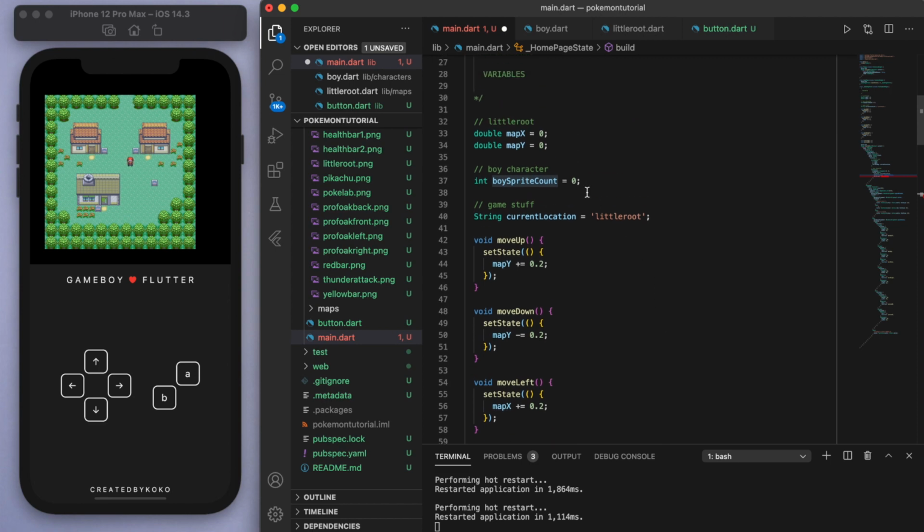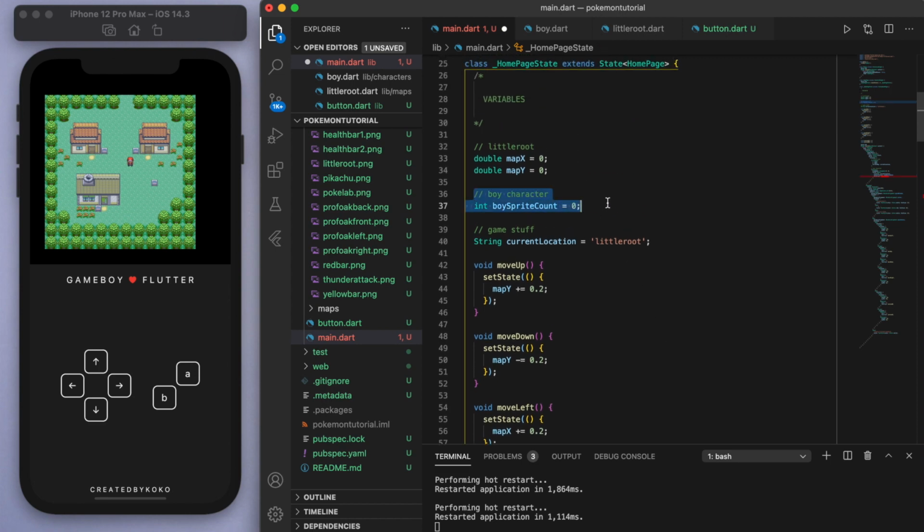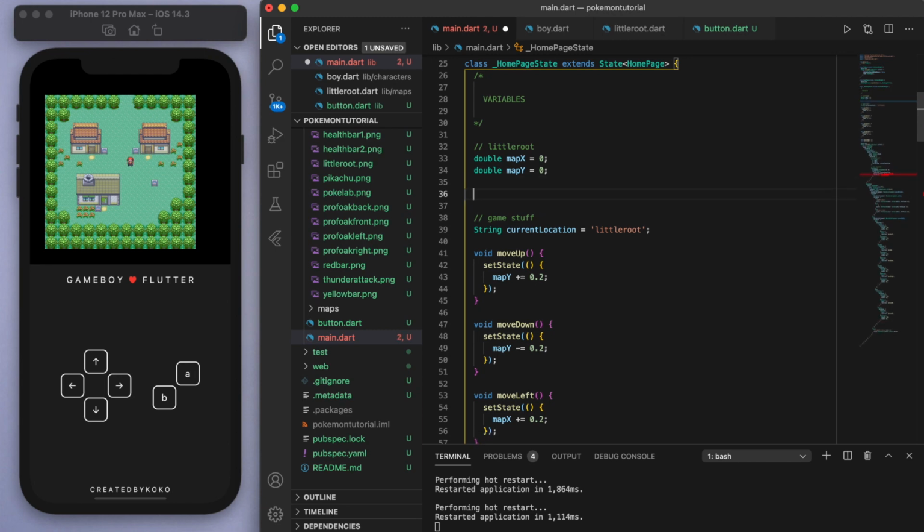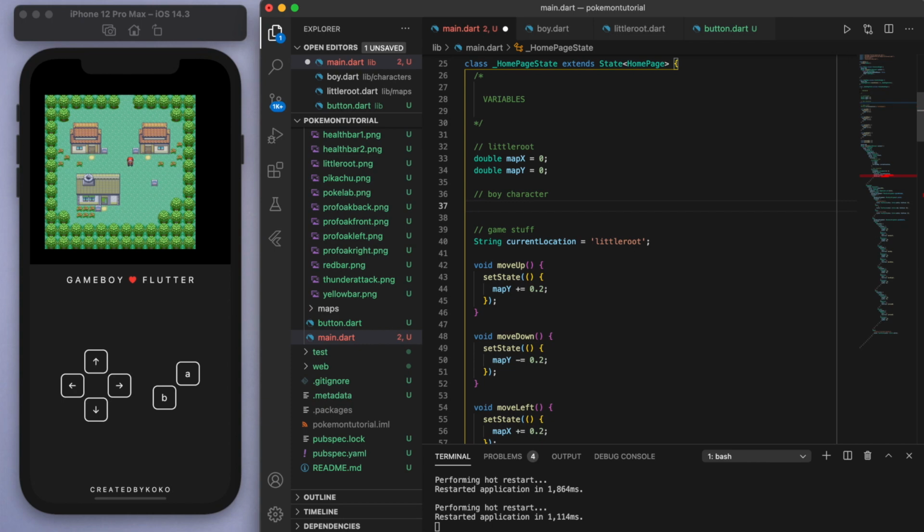Okay, so if you come over here, I'm going to create this one. Oh, it looks like I accidentally already did. So boy character. The first thing was an integer of boy sprite count. And when you fire up the game at the beginning, let's just set it to be 0. So we're just standing still. We'll just write a comment: 0 for standing, 1 to 2 for walking.